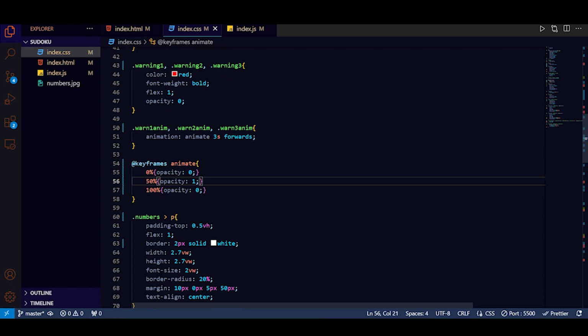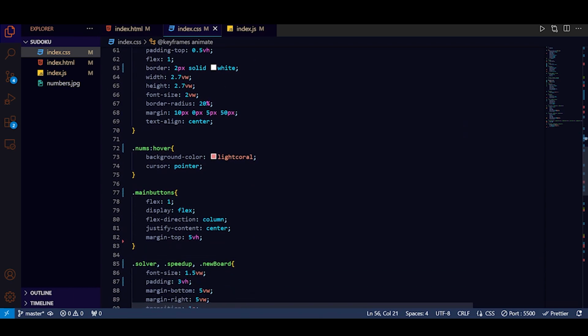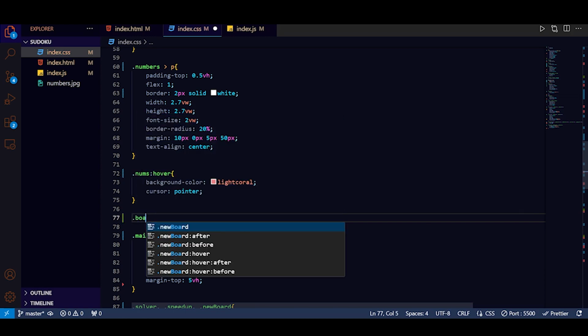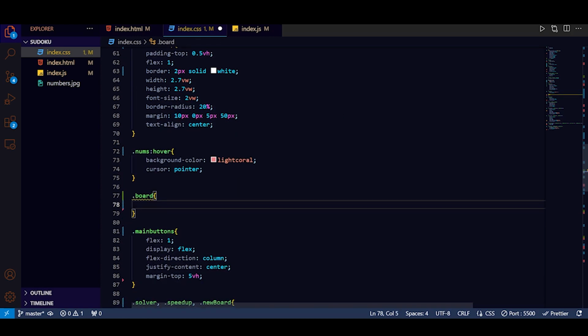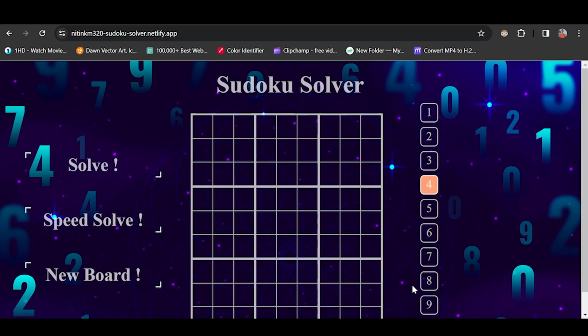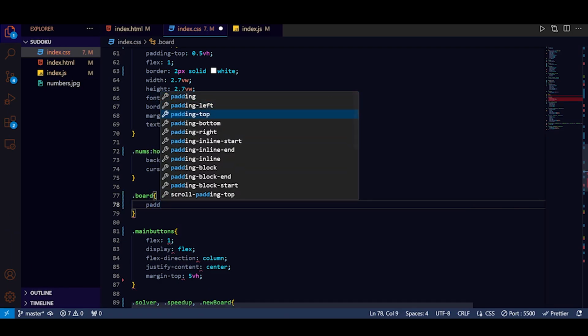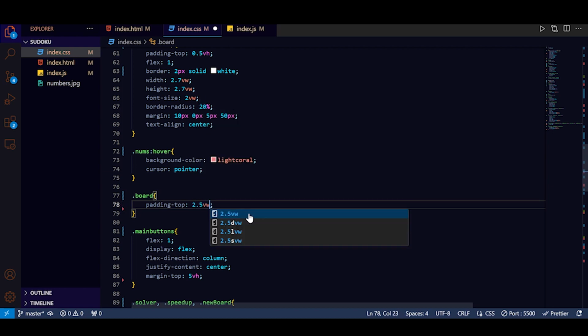So now for board, what should I do? Let's do it over here, right? Okay, dot board. Now this is our parent board class, which will house all these squares. Now these small sections, I'll just be referring to them as squares. Okay, so now padding top of 2.5 VW.